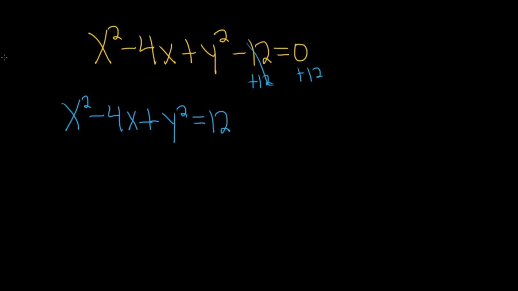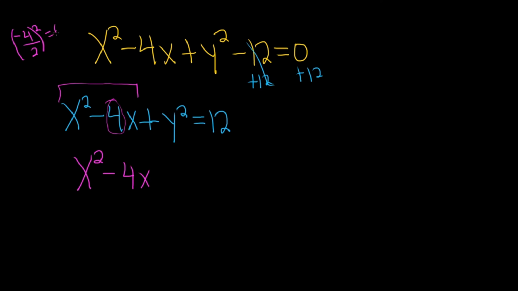Okay, so now we're going to complete the square. So in this first piece here, we just write it down again: x squared minus 4x. And then you just take this number, divide it by 2, and square it. So we have negative 4 over 2, and then you square it. So you just get negative 2 squared, so you get 4. You can do it in your head. Negative 4 over 2 is negative 2. When you square it, you get 4. So boom, you just put it there.